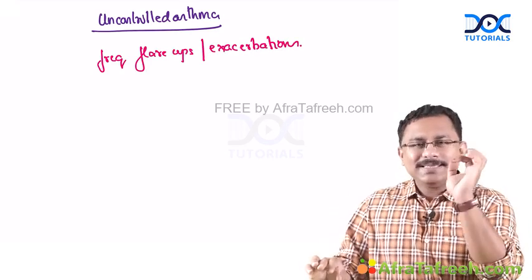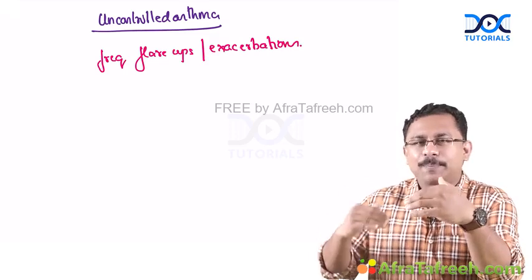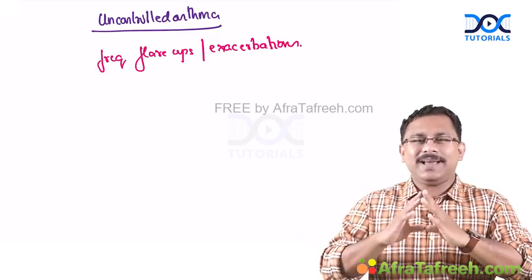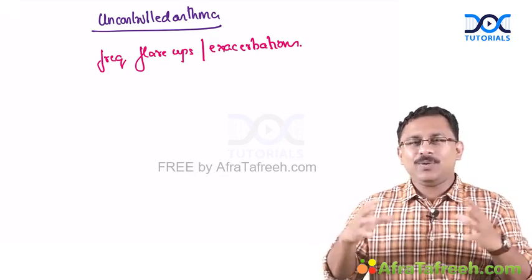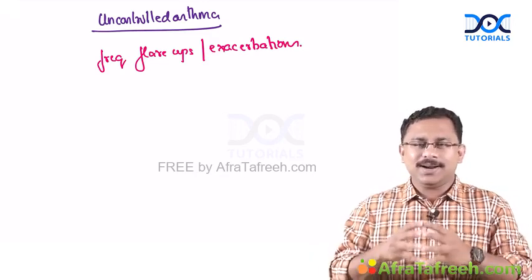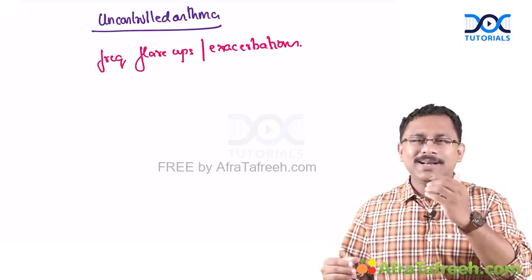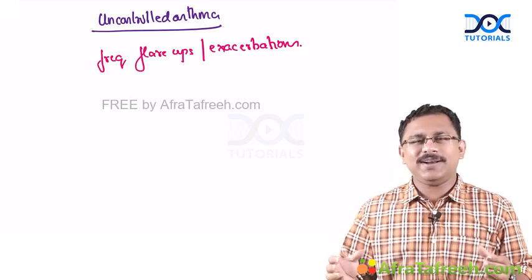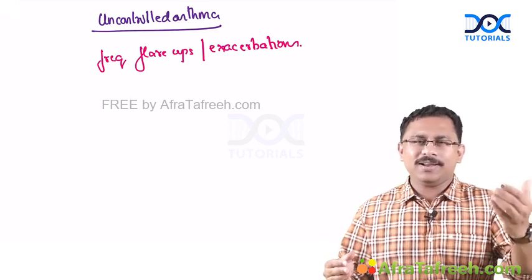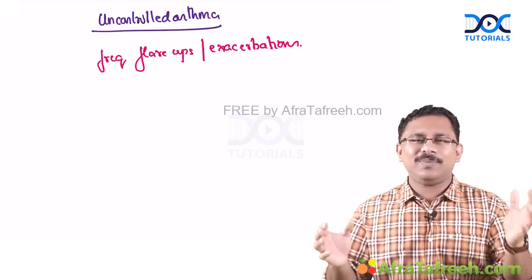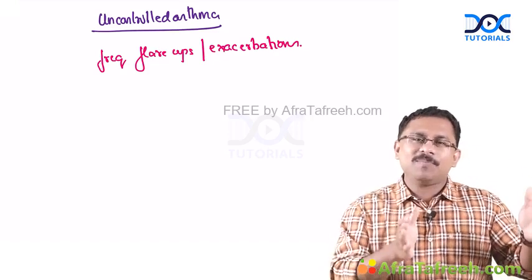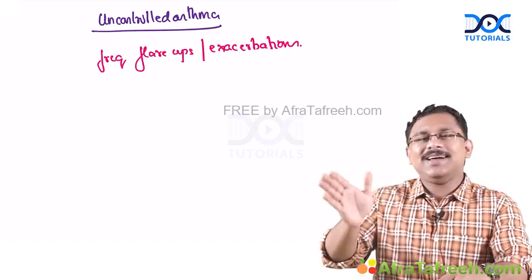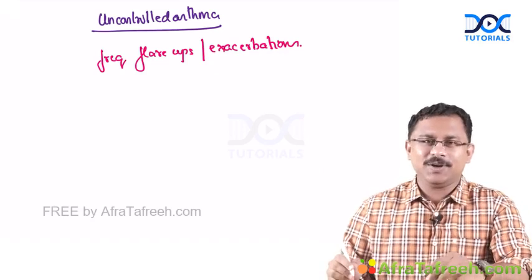Remember, this individual is not on any preventive or controller therapy. It is just that he has been having asthma and he is developing frequent flare-ups, and you say this is uncontrolled asthma. So if you start a preventive therapy with, say, a low-dose inhaled corticosteroid, or low-dose inhaled corticosteroid LABA combination therapy, in such a scenario he might be very well controlled. But for the time being he is uncontrolled asthma. That is the first terminology.